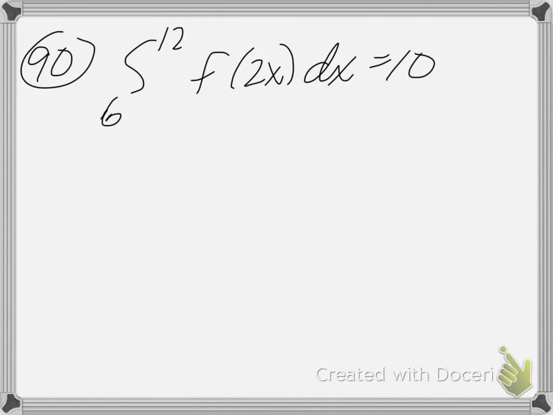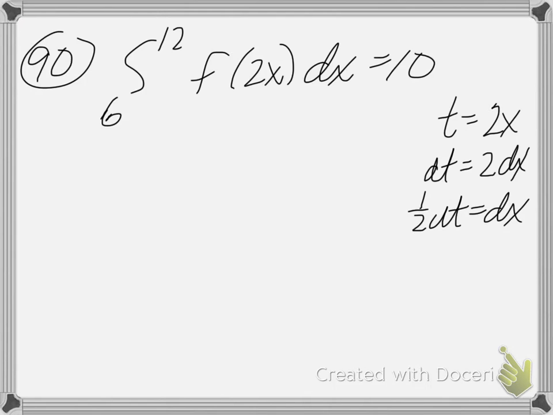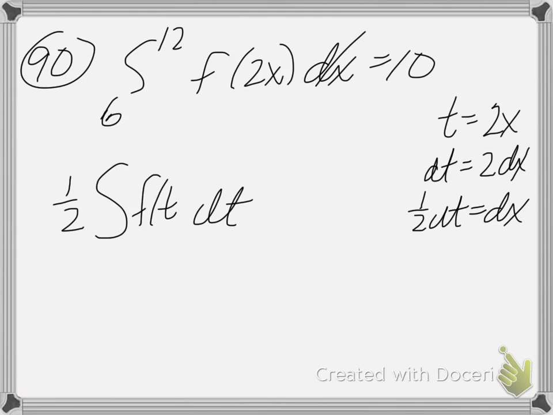So the secret to this is to say, let t equal 2x. If that's true, then dt will equal 2 dx. And then if you divide both sides by 2, you're going to get 1/2 dt equals dx. Okay, what is this going to do for me? It means that I can take out my dx and change it to 1/2 dt. And then I'm left with f of 2x, but 2x is t, so I'm looking for an f of t. This needs to equal 10, and so this is starting to look very much like the multiple choices.